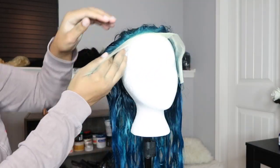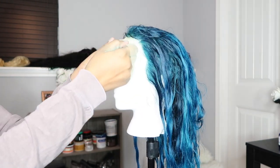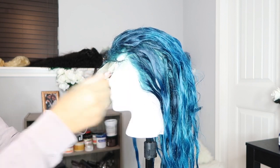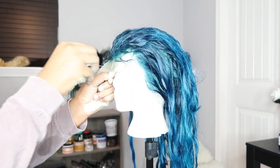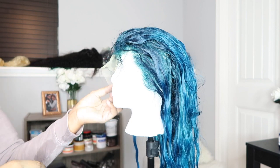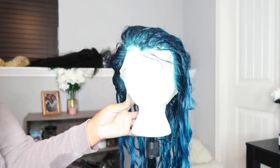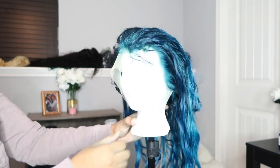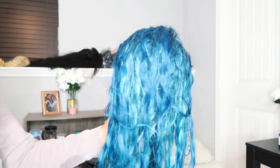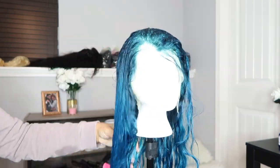I ended up washing it twice but I cut one part out because the video was already super long. I'm putting it on my foam head now and making sure it's pinned down really good so it doesn't move during the blow drying process. I'm going to do it in sections because I find it easier to blow dry faster that way. I'm taking my wide tooth comb and combing it out first, because going into blow drying with bundles that haven't been combed out can cause a lot of breakage.